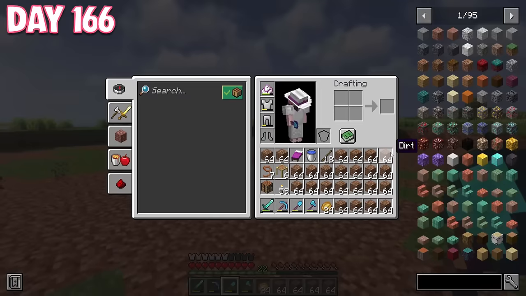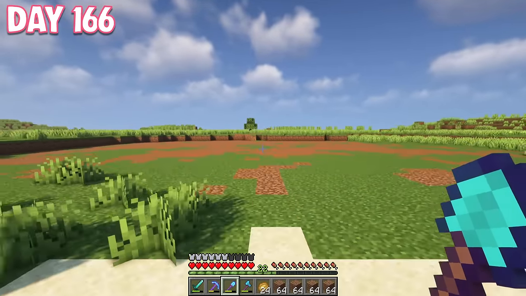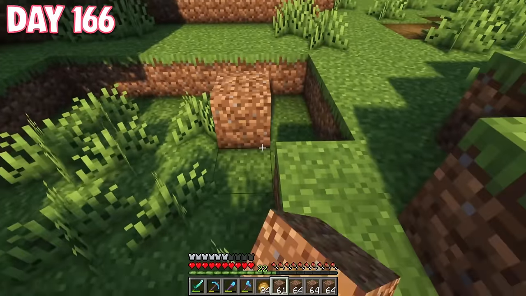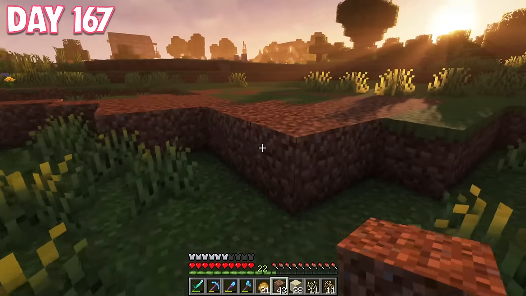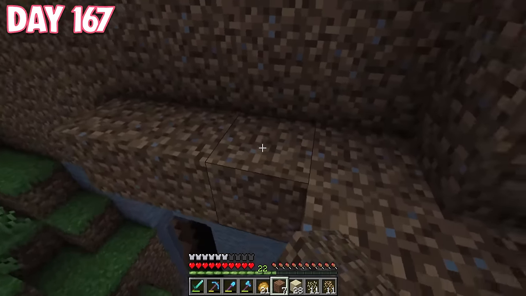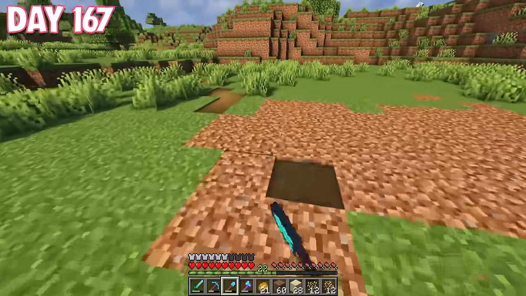And by day 166, I had an inventory full of dirt. And this area is very flat now. Oh, hi, Millie. What the heck are you doing? And now we can cover up all these weird holes and continue with the path. On day 167, I basically worked all day. I filled in massive areas using all the dirt I gathered, and I covered up all the nasty caves so I can just ride over them. And of course, I continued making the path.